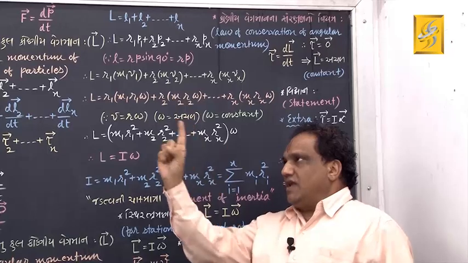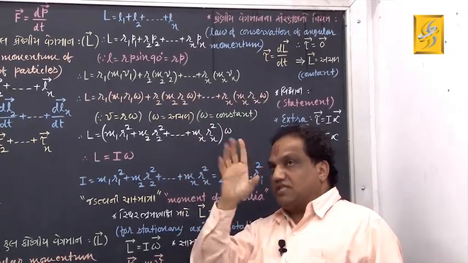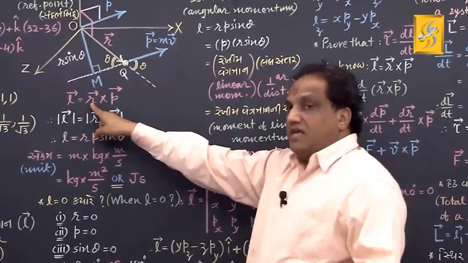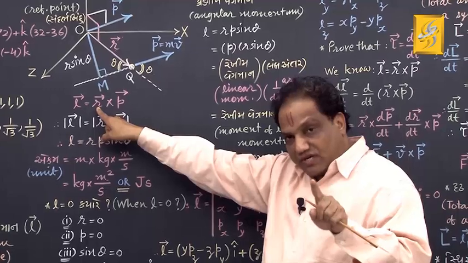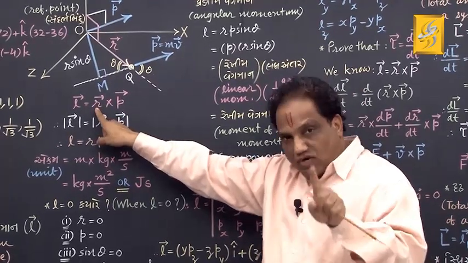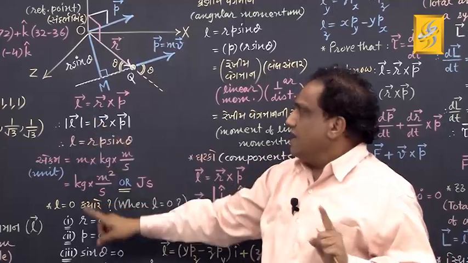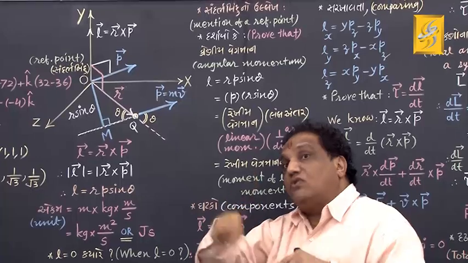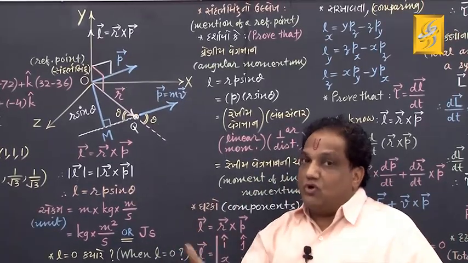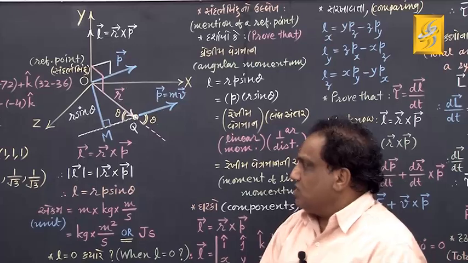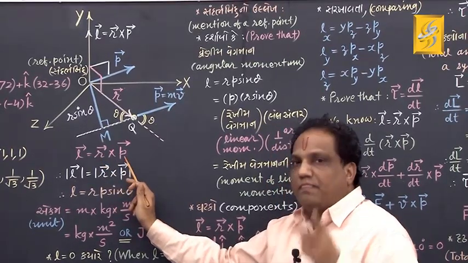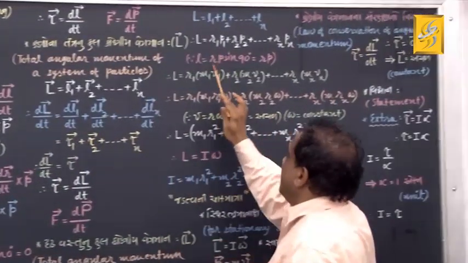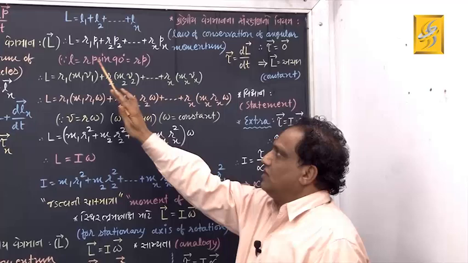Simple. Whenever any rigid body is performing rotational motion about a stationary axis of rotation, the direction of vector r for a given particle is parallel to the plane of rotation. Not only that, with respect to the center of the circular path, it is in the direction of the radius. And you know vector p is always in the direction of vector v, and vector v is always along the tangent. And for a circle, don't you know, the radius and tangent are mutually perpendicular. So this is along the radius, this is along the tangent, they are mutually perpendicular, so the angle between them is 90 degrees. Just put it here. r p sin theta, theta is 90, sin 90 is 1, so it is r into p.